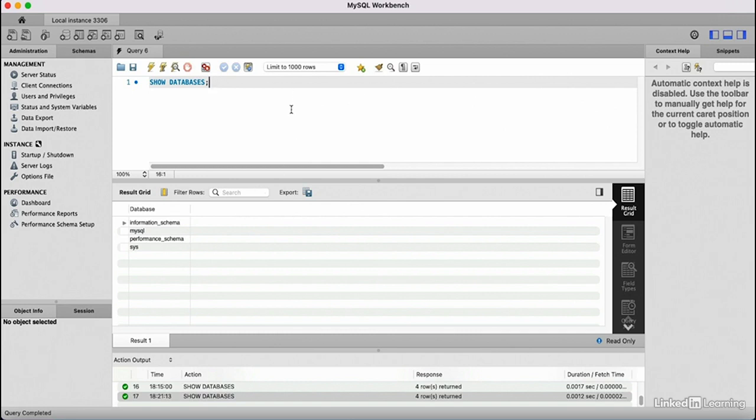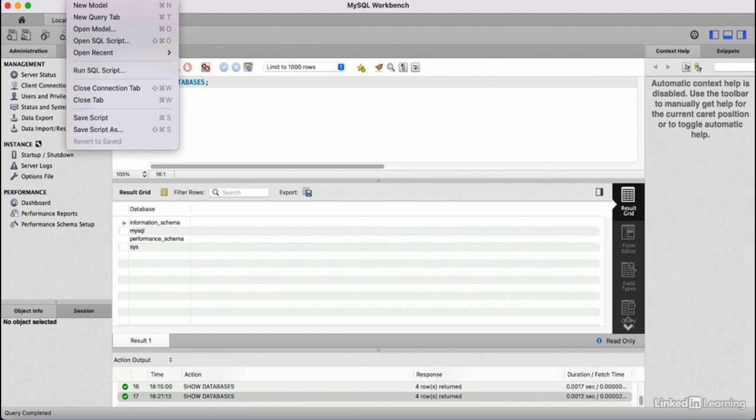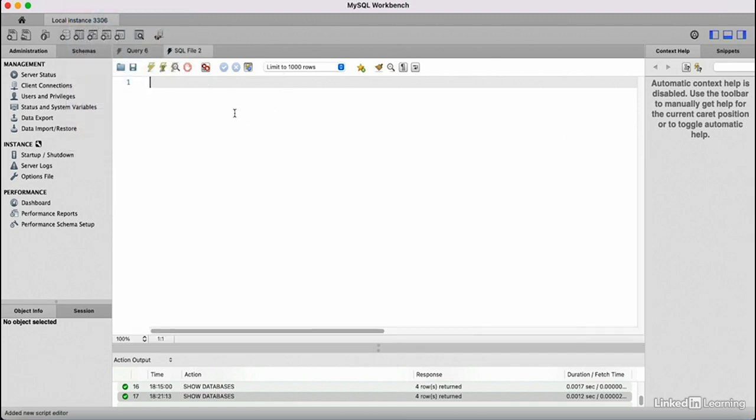So let's create that database. Since we've already checked that the database doesn't exist, let's go ahead and do it. So we'll go to File, New Query tab, and we'll type Create Database Tutorial. We'll add the semicolon and hit the lightning bolt. Now at the bottom, you can see that there's a green check mark. So that means the Create Tutorial database worked.